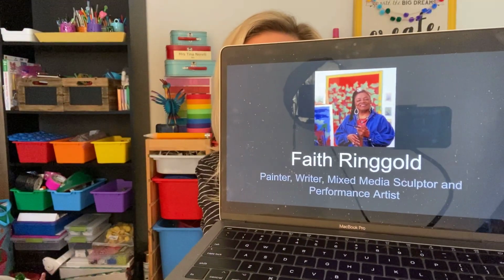This month, we are talking about the artist Faith Ringgold. You might remember last week, we took a look at some of these slides and we talked about her life and her artwork. We also mentioned that she wrote a book called Tar Beach, which she is going to be reading today. I'm going to share a video with you of her reading her book, Tar Beach. She loves to use pattern in her artwork.